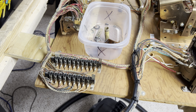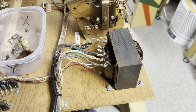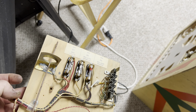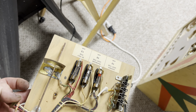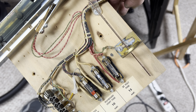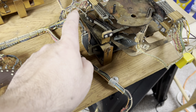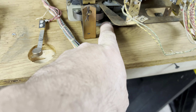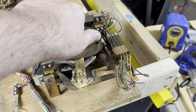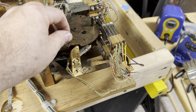Went through the Jones plugs, cleaned them, tightened them up. Put in a sticker for the fuse and verified the fuses were correct. Added a brand new fuse on this one because it had a 20 amp fuse in the 15 amp spot. Cleaned up all the clips on there too. Oiled the motor — there's an oil well in the motor that needs to be oiled. Went through all the switches on the score motor and everything seems to be working correctly.